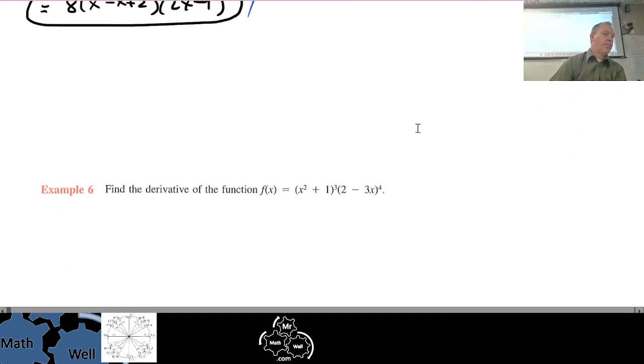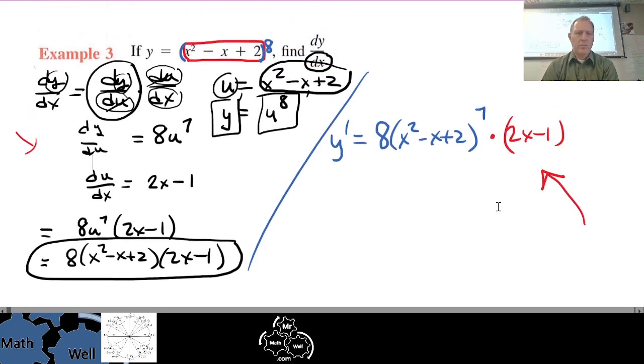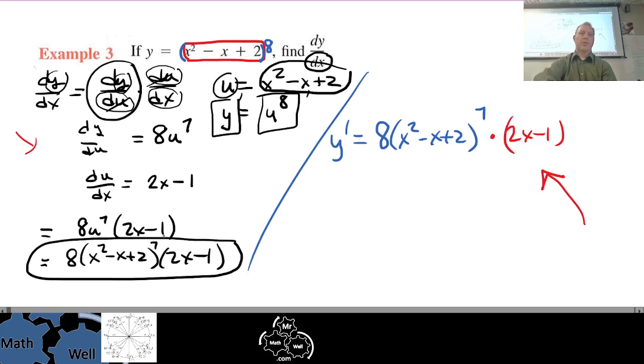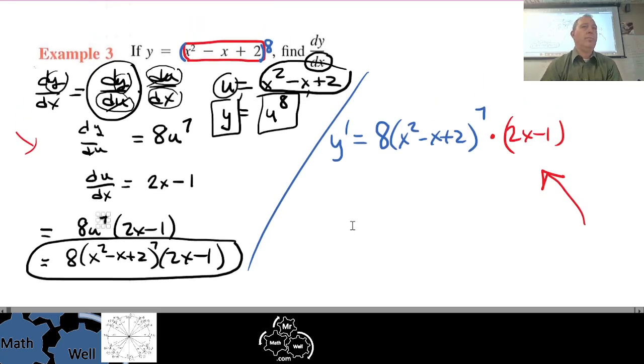Question? Yep. Did you forget to add the exponent of 7 on the left side? Oh, on the left side, yes, you're right. I did not add this, or it disappeared, one of the two. Things are randomly disappearing, but yes, I might have forgotten that. That should be there, correct. Yeah, from right here. Good, anything else? Any questions or no? Okay.